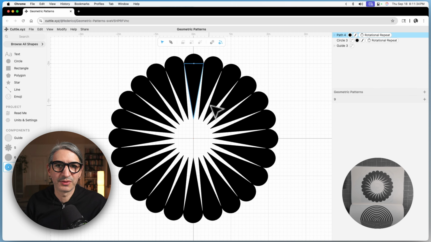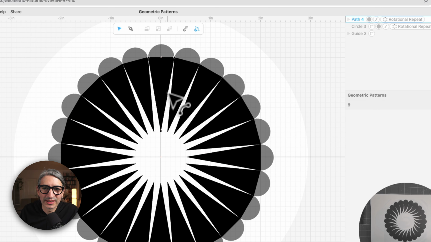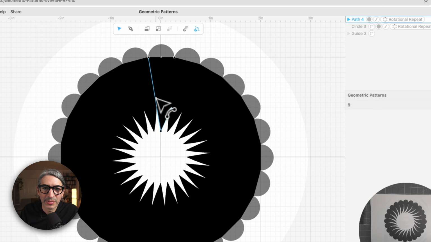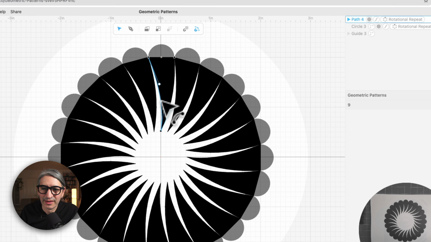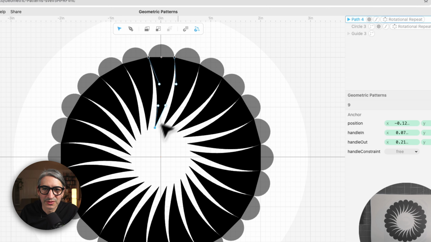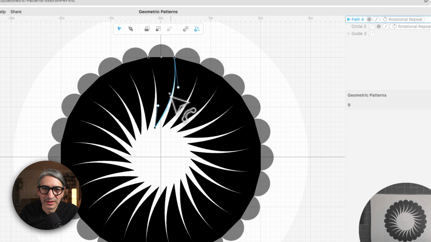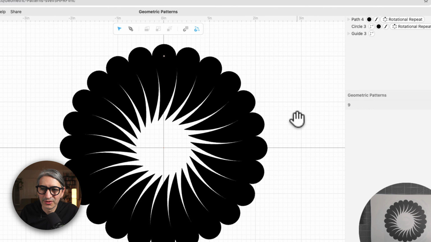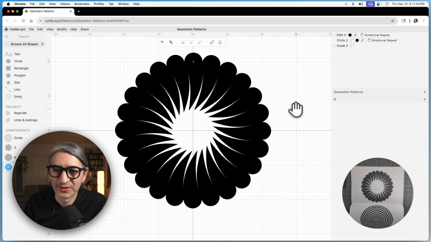And so now what I wanna do with this one is edit the pads, to give them the sort of twist. So I'm gonna double click and kind of bend one pad and then bend the other pad. And then maybe change the location of this point. And yeah, I think that kind of gives the basic idea. So cool, I like that one. Let's move on to the next one.